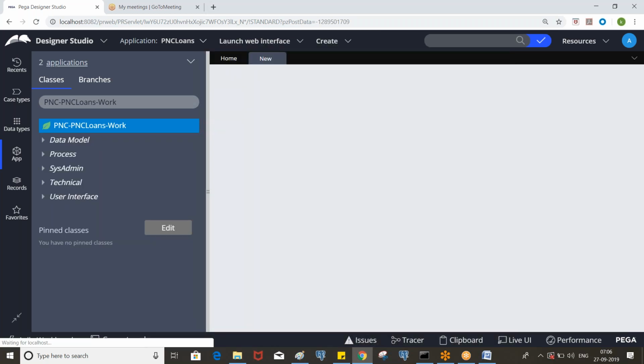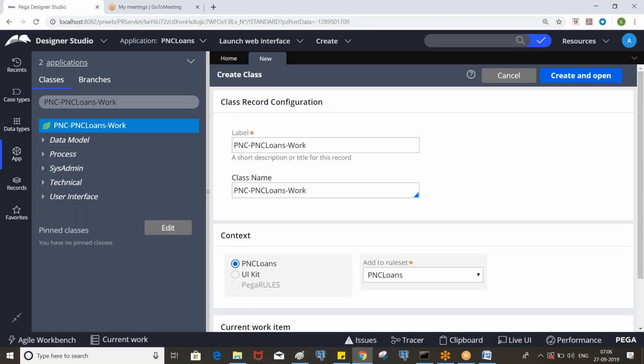So what will be the auto loan class name here? So PNC loans work auto loan. The label you can specify as auto loan, okay, and the class name you need to put like this, auto loan.